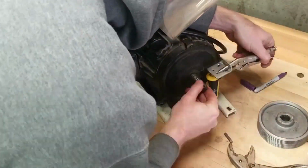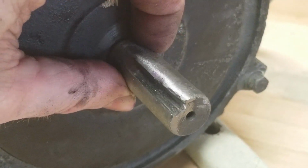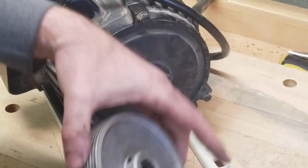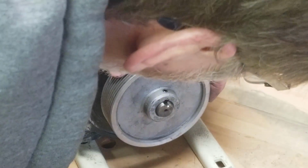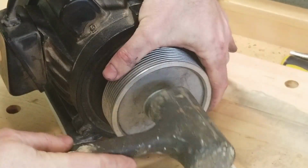It really only took a few minutes' work, and I was left with what looked to me to be a reasonably serviceable keyway. The pulley fit a bit loosely, but with the keyway in place and the set screws tightened, it looked to me like it should work okay.